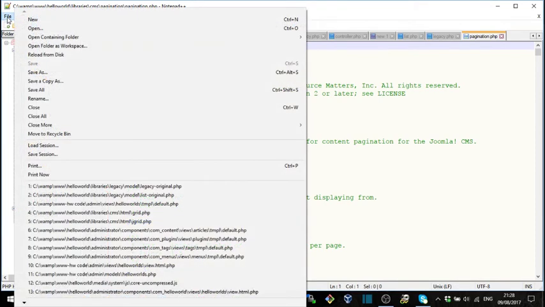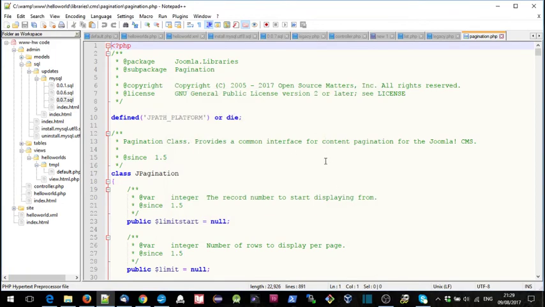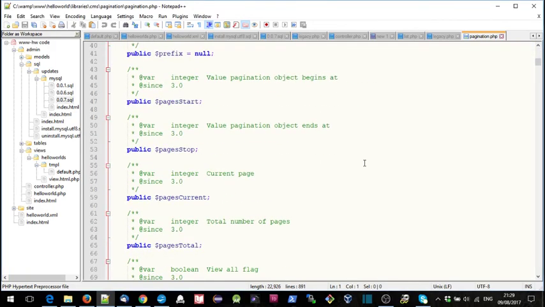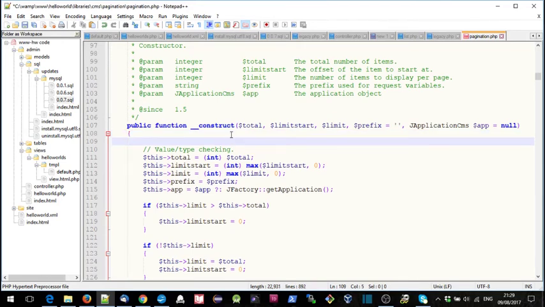And let's go down to the constructor. You can see the constructor passes the total, the limit start, and the limit. So let's just echo those.